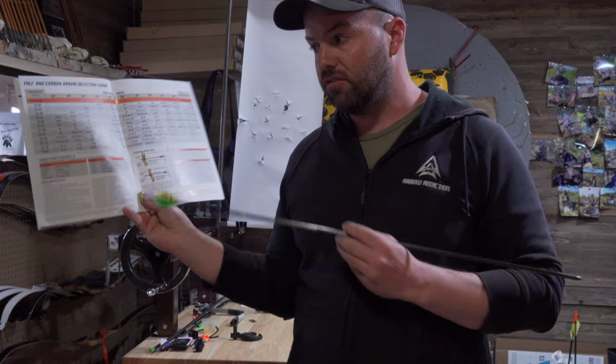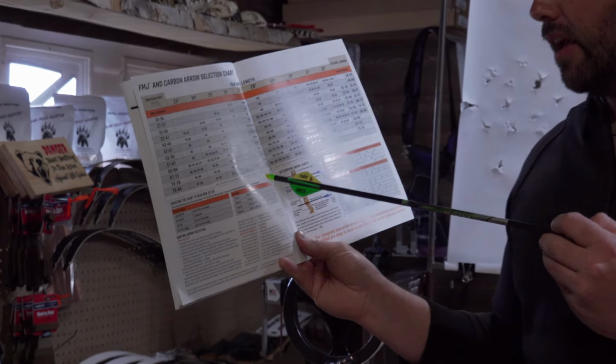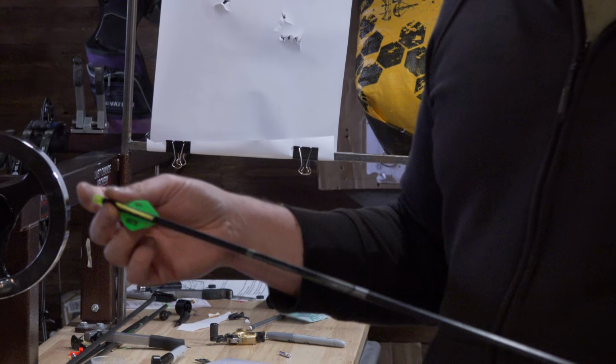Even then, this is just a starting point because bows are so different that one might call for a 400 spine but really need a 340 spine. It's something that really comes down to coming to a pro shop and making sure that we're selecting the right equipment for you.